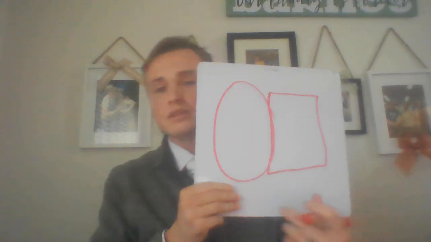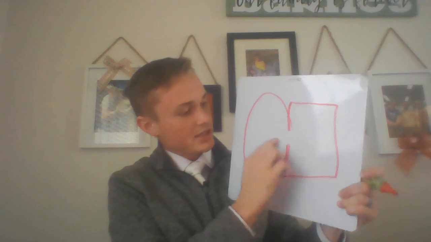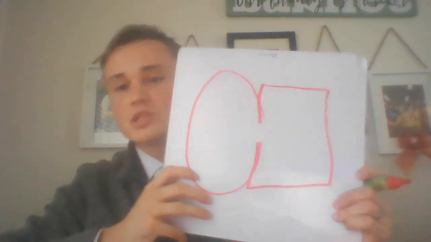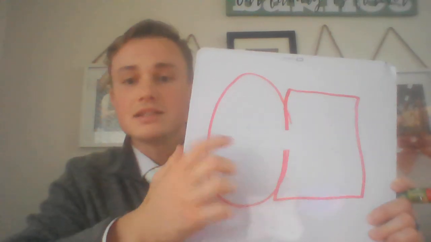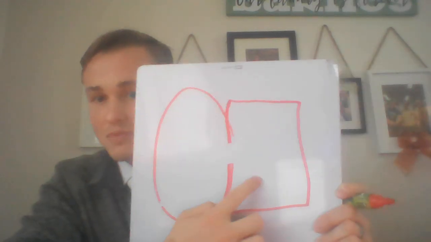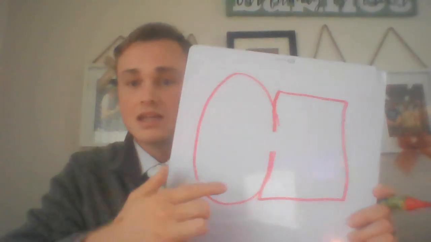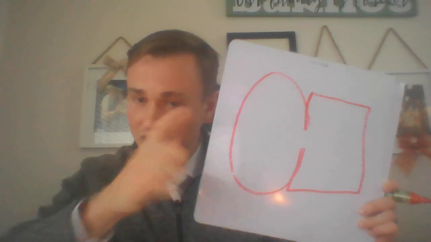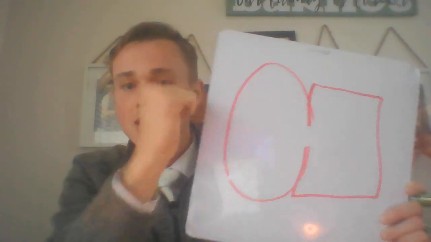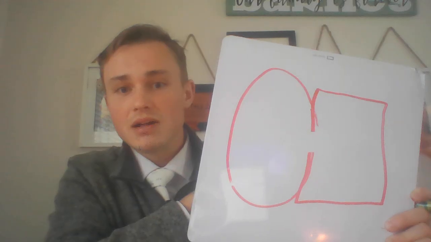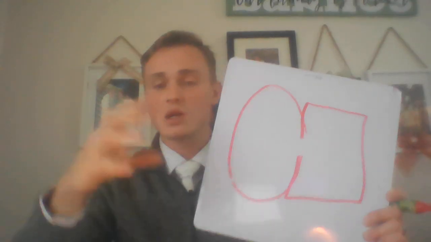Now, something that's really important is what we call a gap junction. Gap junction is exactly what it sounds like. It's a gap between the cells, and it's not just between pacemaker cells and cardiomyocytes, it's also between cardiomyocytes and other cardiomyocytes. It's also between pacemaker cells and other pacemaker cells. All cells have kind of this highway system between them in the heart that allows for action potentials to propagate or to spread through the heart very quickly.